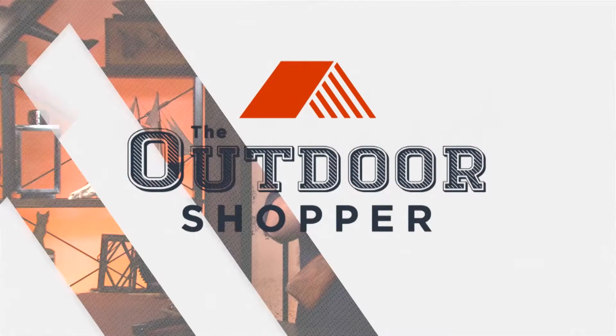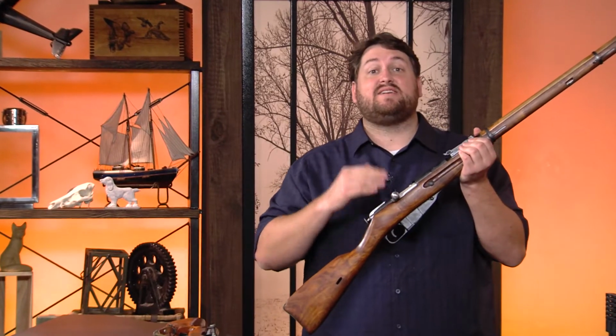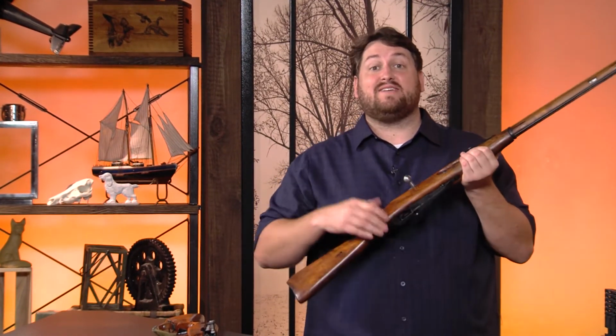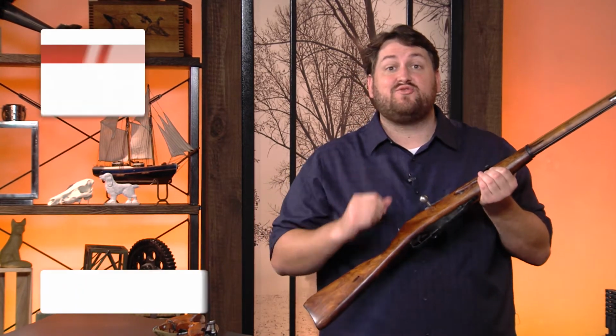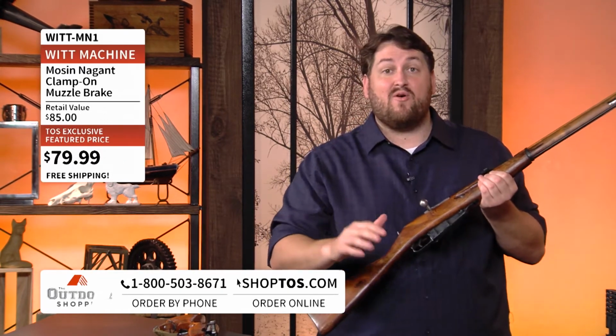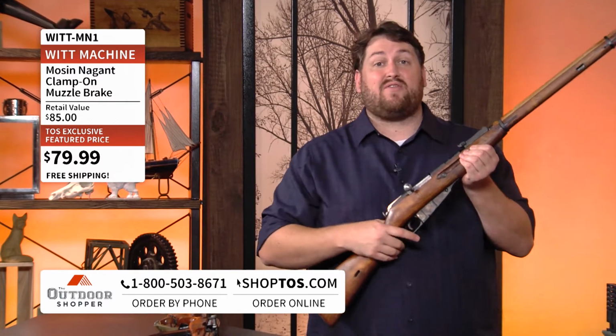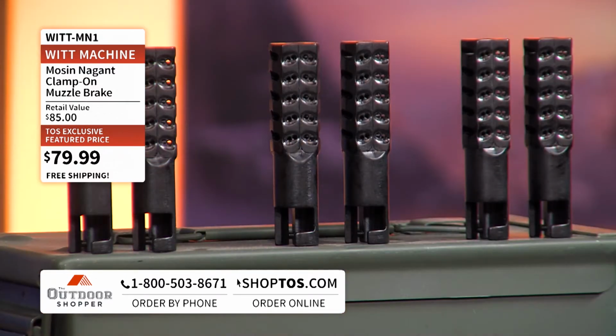The Outdoor Shopper. I'm Jay Ducote, and this is the Mosin Nagant, a World War II era Russian rifle that is very, very fun to shoot, has very affordable ammo, but my goodness, does it kick like a mule. And we have a solution for that. The great product that we have right now on The Outdoor Shopper is called the Whip Machine Muzzle Brake.